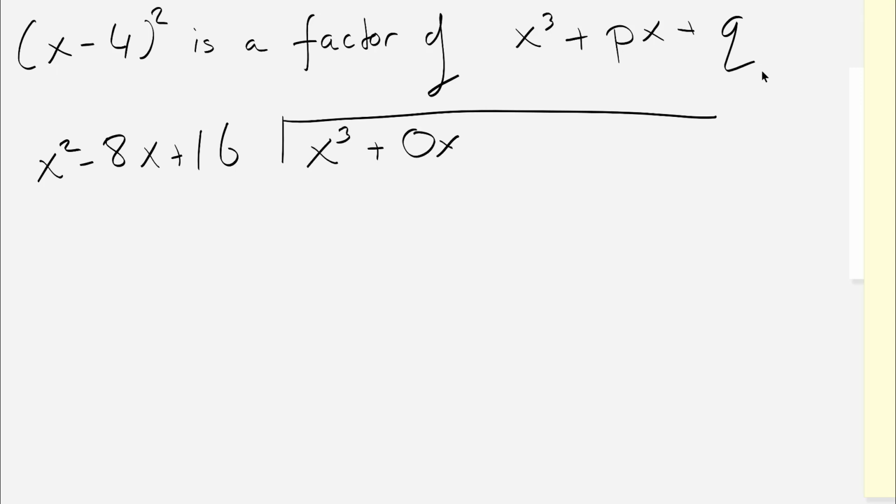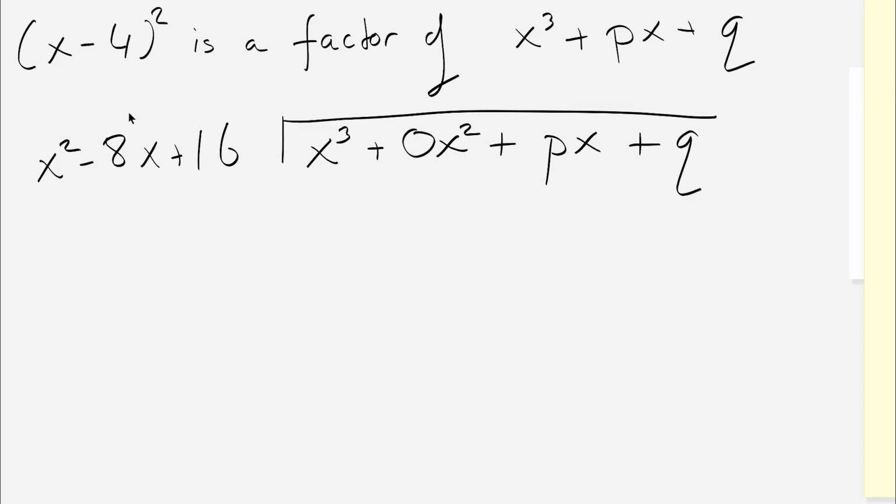Don't forget, when you're doing some long division, you need to have all your columns. So even though they didn't give us an x², we put in a 0x² because we've got 4 columns in our long division here, and we need to keep all 4 columns aligned correctly. So this divides evenly in here. So let's just start off, do our division and see how we get on.